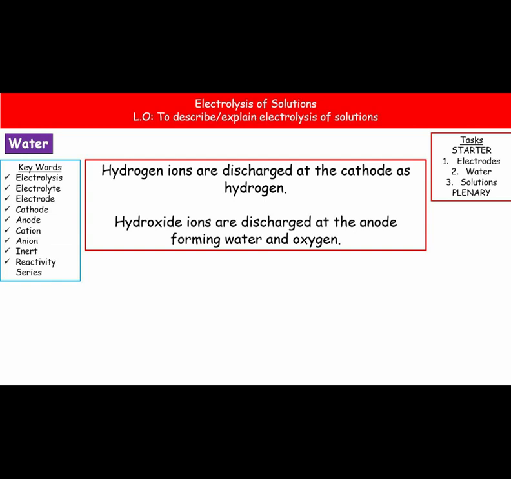If we consider the anode then, the positive electrode, then what we'll see here are the hydroxide ions being attracted, because the hydroxide ions, OH-, they've got a negative charge, so the opposite charges attract. And when the hydroxide ions are discharged at the anode, then they will form two things. We will still get little bubbles of oxygen gas, but we will also form water molecules. So make sure you've got those 2 points written down. I'll just give you another 10 seconds if you haven't got those already.